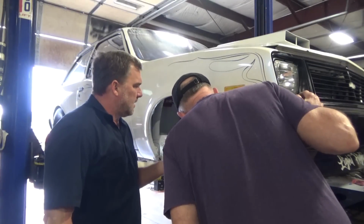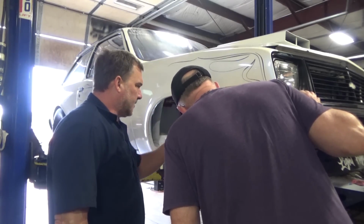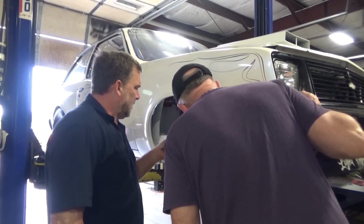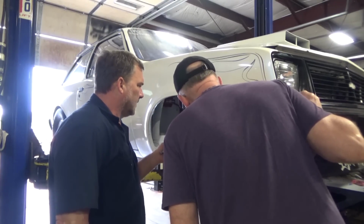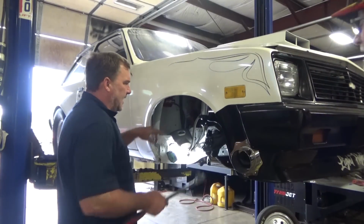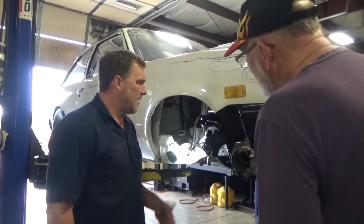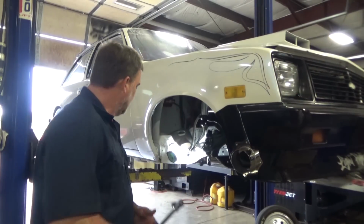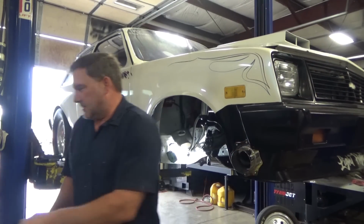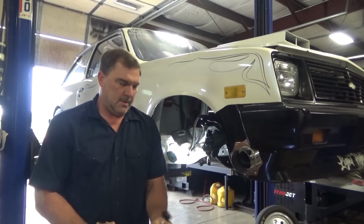So the cross member is similar to a Fiero, but it's narrower. And the upper control arm bolt is the same as a Fiero. The upper control arm looks to be a little different. And I think the lower control arm might be a little different, but it's very Fiero-esque. But I got it to release the bolt, so I've got the bolt moving, so I know I'll be able to get it out. I just gotta keep it warm enough to release. But it's a good way to start the day. Makes the place smell yummy. It won't kill you quick.